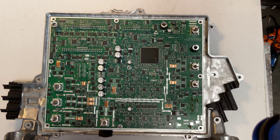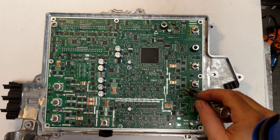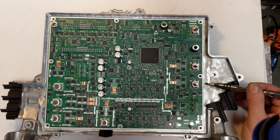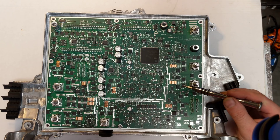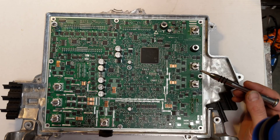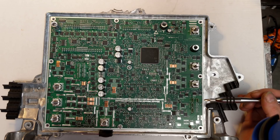It's very high density but very clean. They're using a lot of discrete FETs here. This here is via stitching — I'm sure that's connected by some thermally conductive compound to the back of this housing, which is a giant heat sink, just to dissipate any heat buildup that may occur.